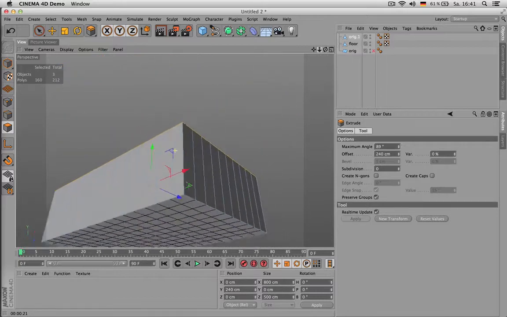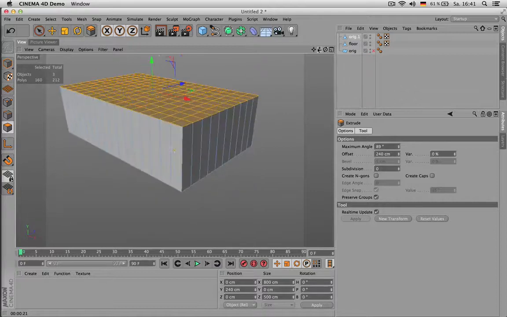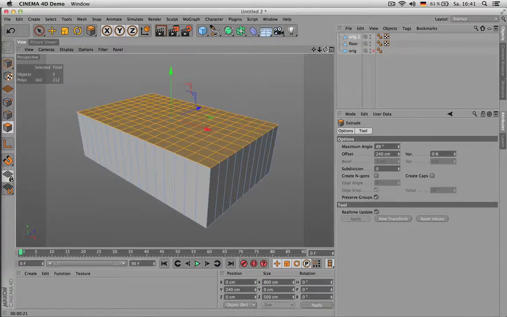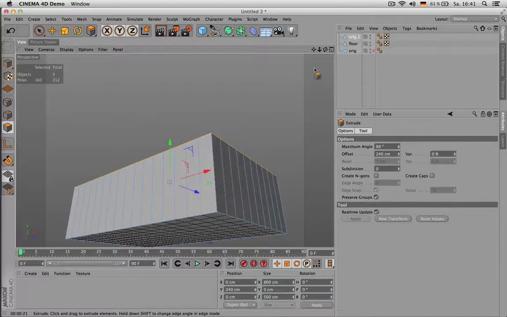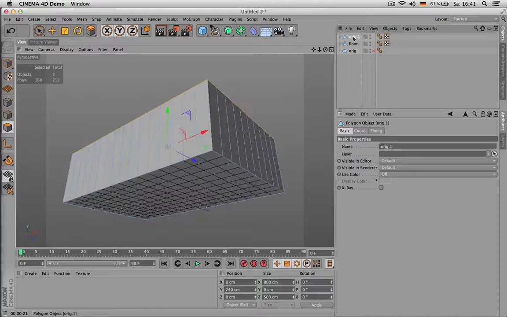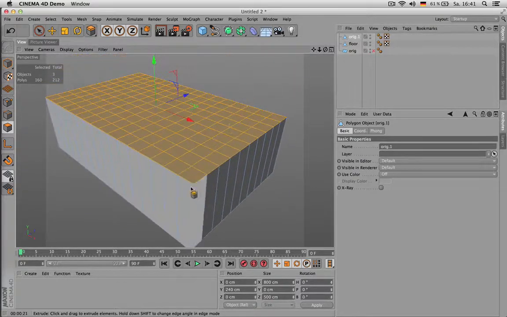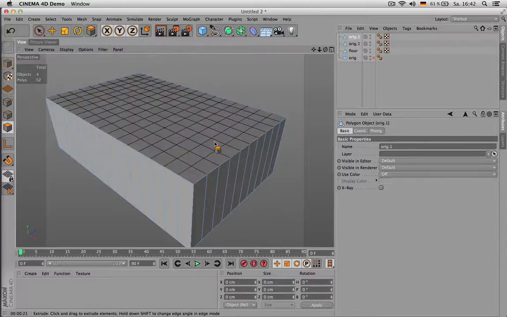And now I have two kinds of pieces. I have the ceiling here, I have the walls, and the floor is another object. The floor is this guy, and this is my ceiling. So luckily, after extruding, the top part is still selected, so I can make a distinction between the ceiling and the wall pieces by pressing UP and delete.